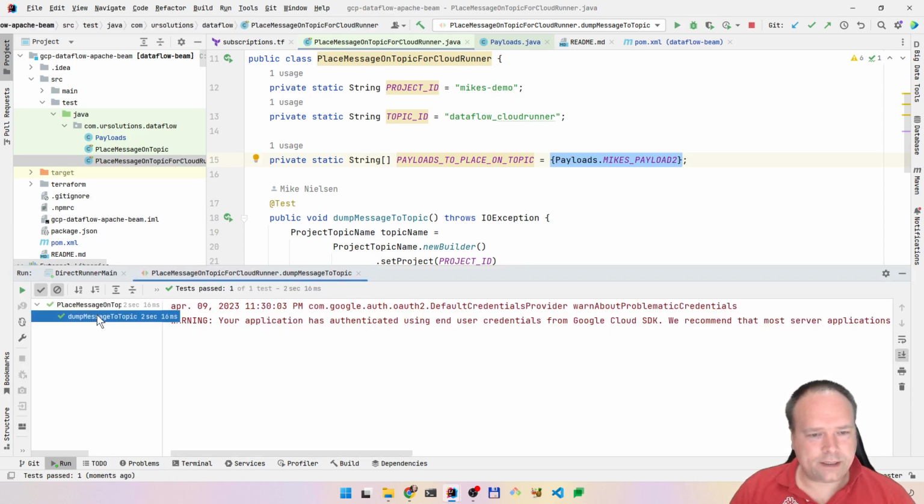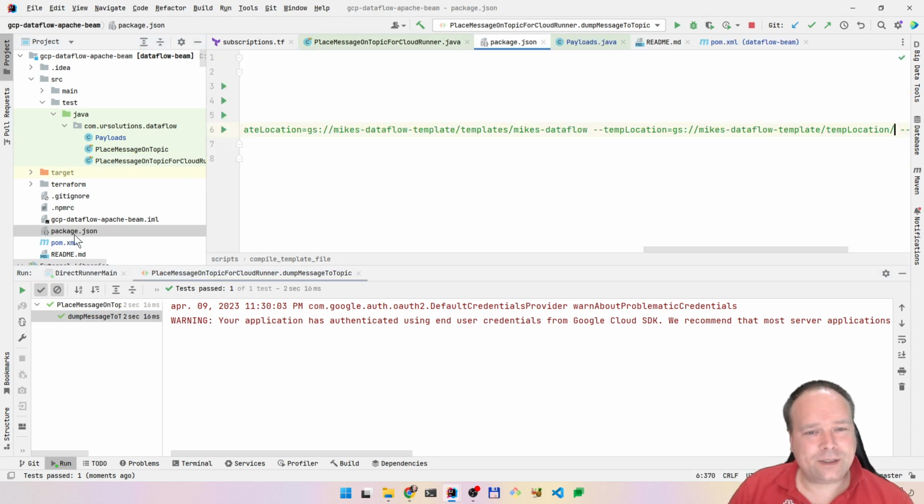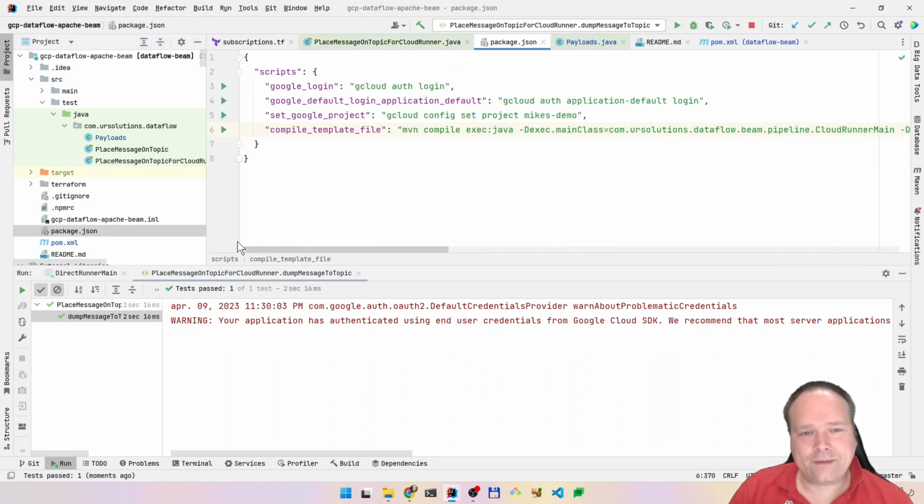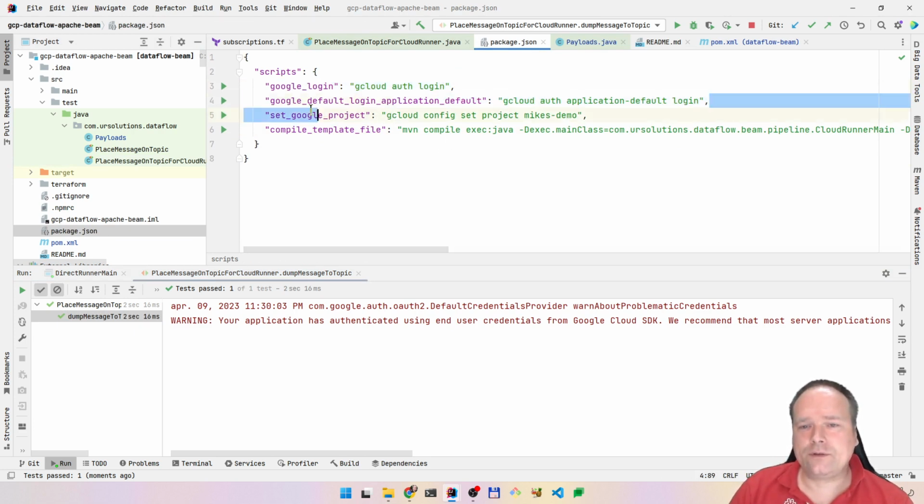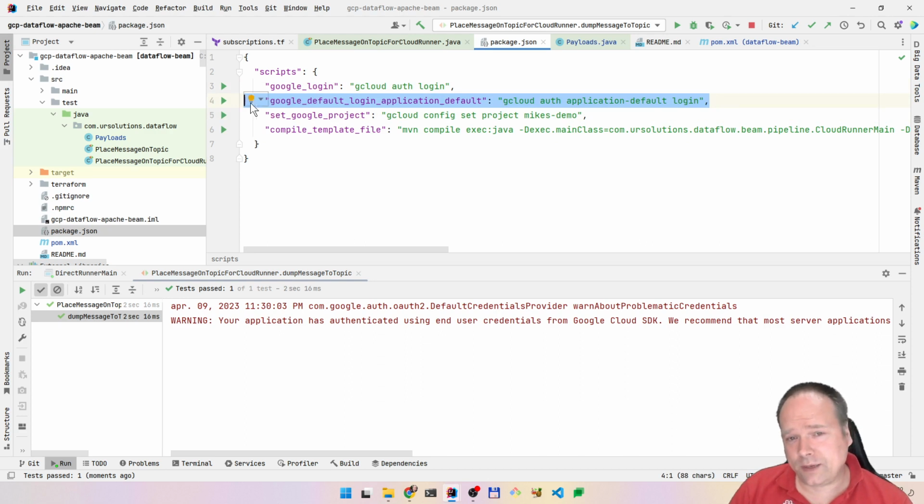Yes. And the way that I'm authenticated here is that I am authenticated. You cannot just go around and place messages on people's topics without actually having access. So you need to run this line right here, Google Cloud auth login. If you use Terraform, then you also have to log in twice, also with the application defaults.